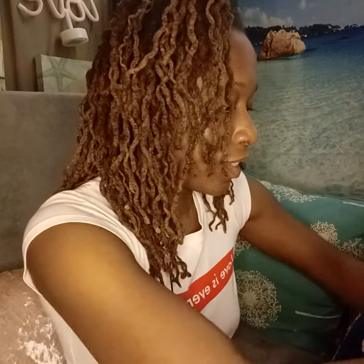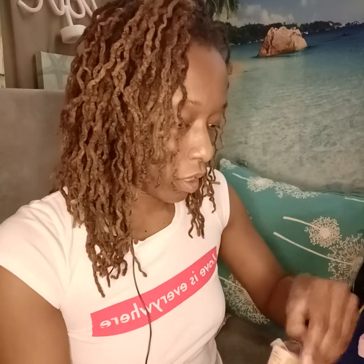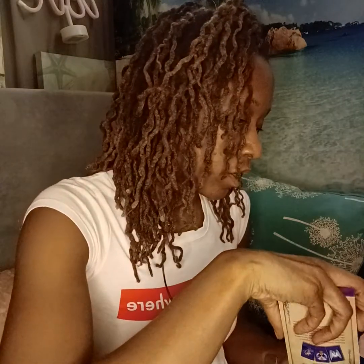All right, so we're gonna get these dope ass little bags out of the way. We'll turn the music back down a bit. So before we get into anything else, I do want to say that a couple messages came to me when I had started the music. Forgot to get these cards out of the box. It's funny as I think about it, the first song that came on was Baby Powder. And don't these pink cards give you Baby Powder vibes anyway? But anyway, it was Baby Powder.